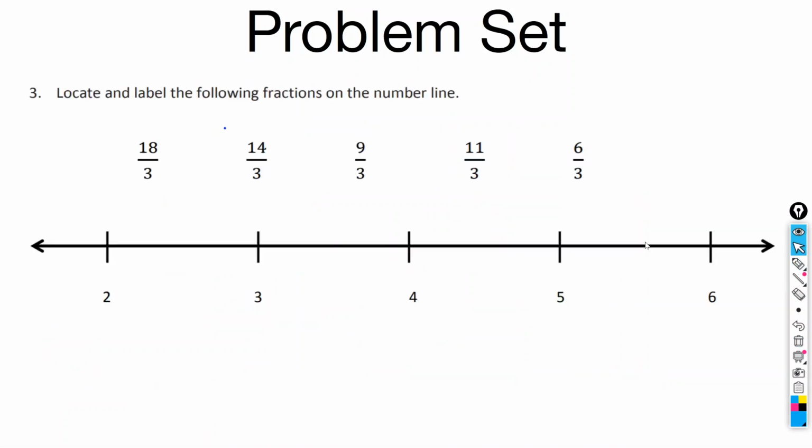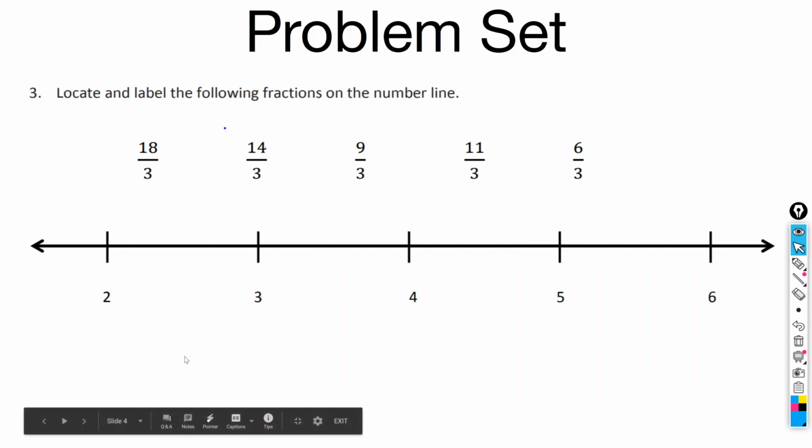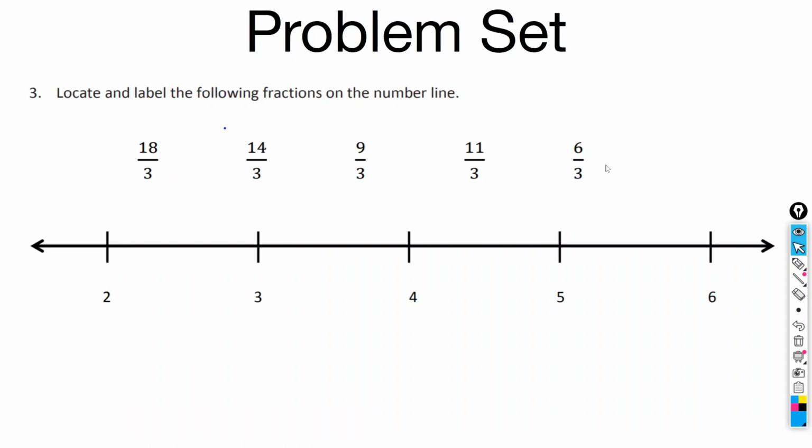Okay, I've got one last one, number 3, doing the same thing. It's starting at 2 wholes. And we can see all our fractions have a 3 at the bottom, so we're going to break it into thirds. So over here on the side, I'm going to draw 2 wholes, broken into thirds. Remember, I do my Y shape. And I have 2 of them broken into thirds.